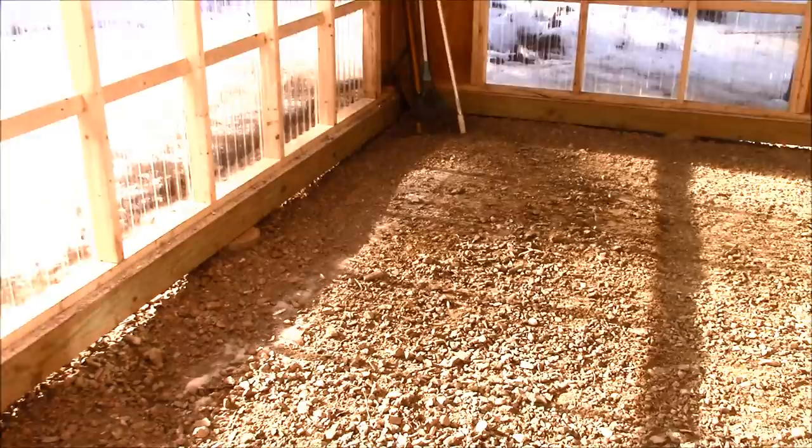So there's still a lot of work to do in here, but the big push is over, okay? It can snow and freeze and rain and all of that can come now, and I don't have to worry about it. In fact, there's a storm coming on Sunday. So I'll show you inside.